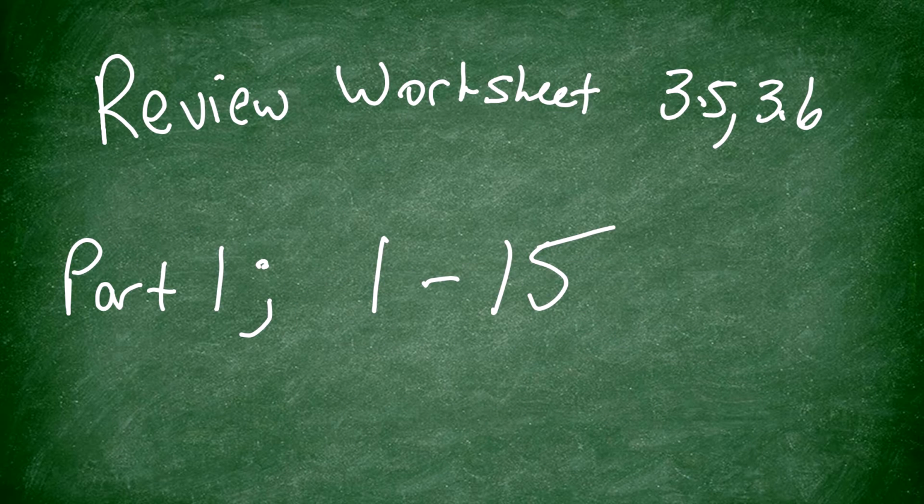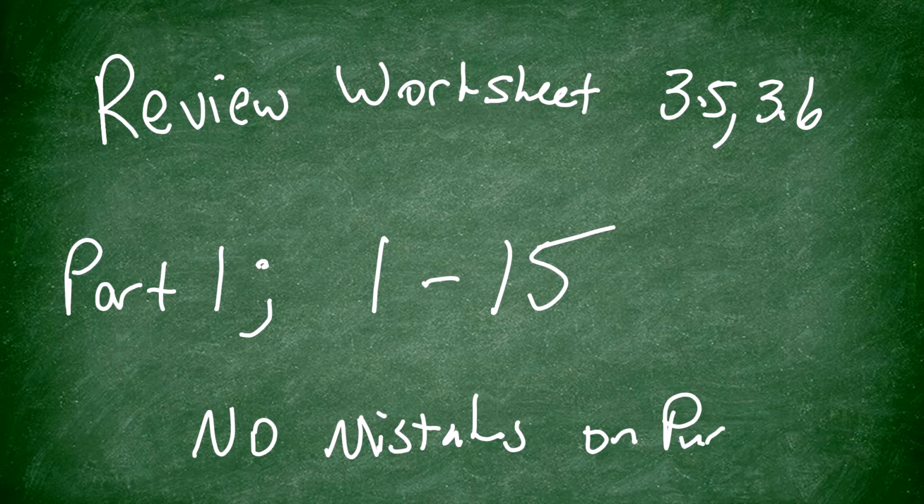So that finishes the review worksheet 3.5, 3.6, part 1. I went 1 through 15. I do not believe there's any mistakes. If there is a mistake, it's not on purpose, but there still might be one, so that doesn't change anything. That doesn't promise anything, so if I find one later, I'll let you know. Any questions, let me know.